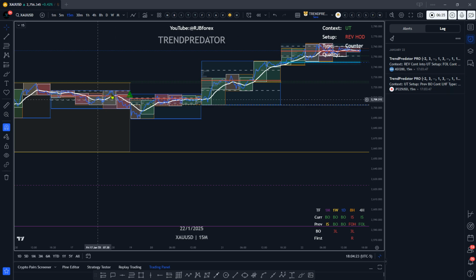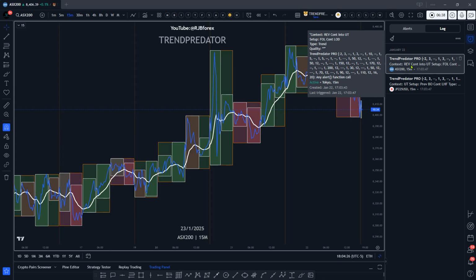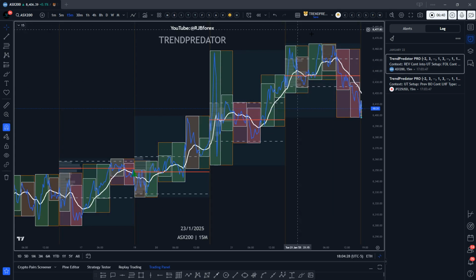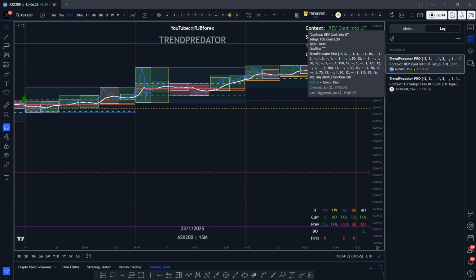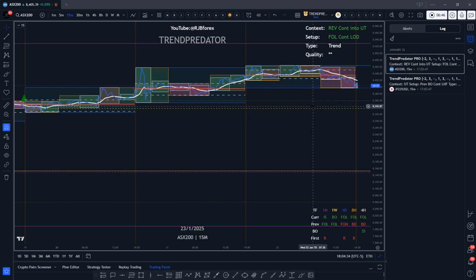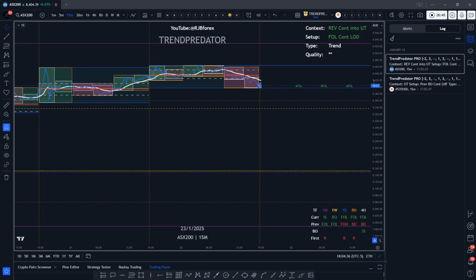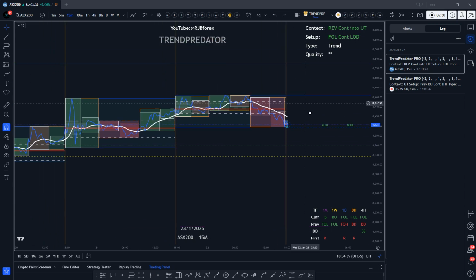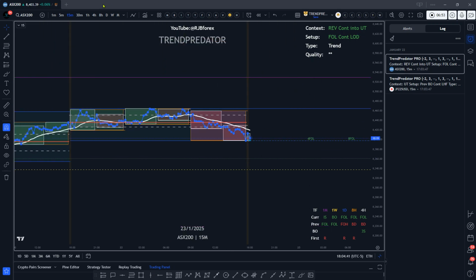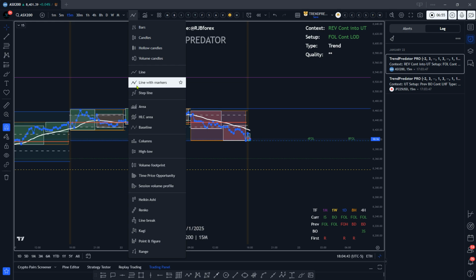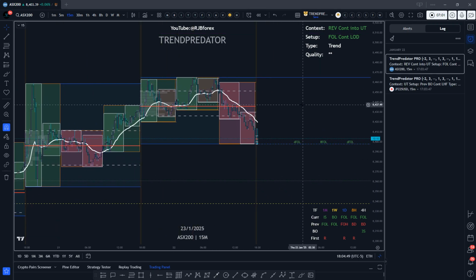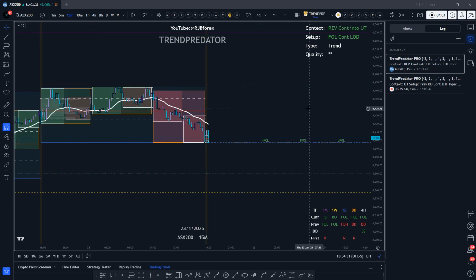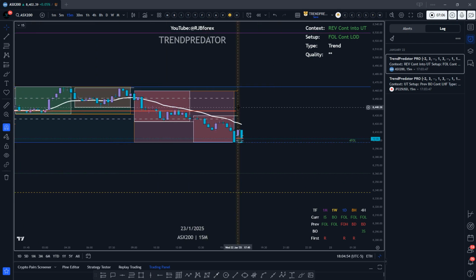And then from my log, I can simply click on that and it will give me the trade setup: context reverse continuation into an uptrend setup. Now, just because we have that alert doesn't mean we just go ahead and press buy. It's a buy setup. What we want to do is look at how everything is set up. We just double check what's going on. We note that we're at the start of the day.